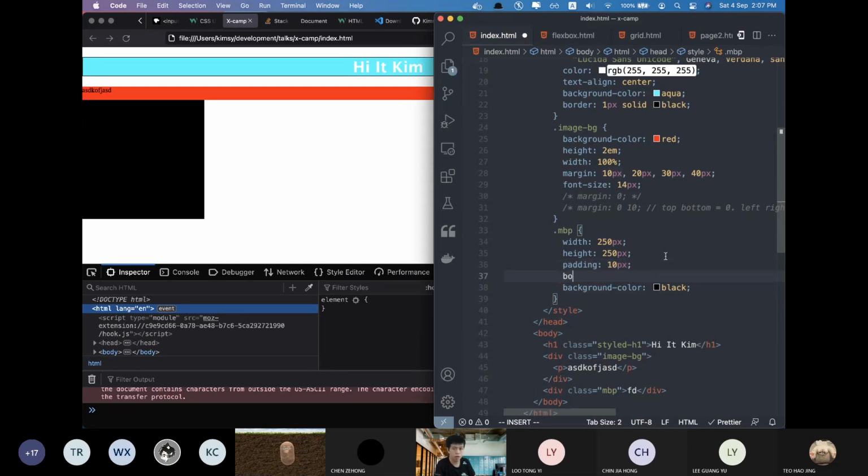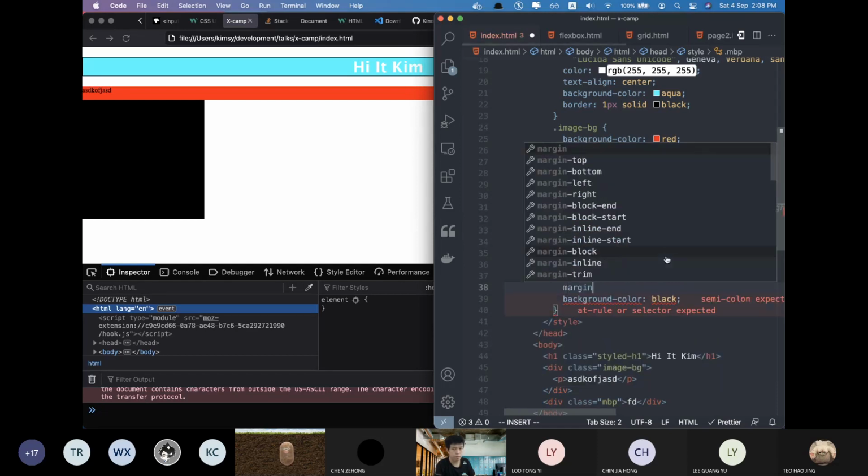And I want to set a border. How border works is we set how many pixels it is first, I set 2 pixels, and I set solid. So basically we can have a solid line for the border, we can have a dashed line and all kinds of stuff. And I'll set the color to be red.